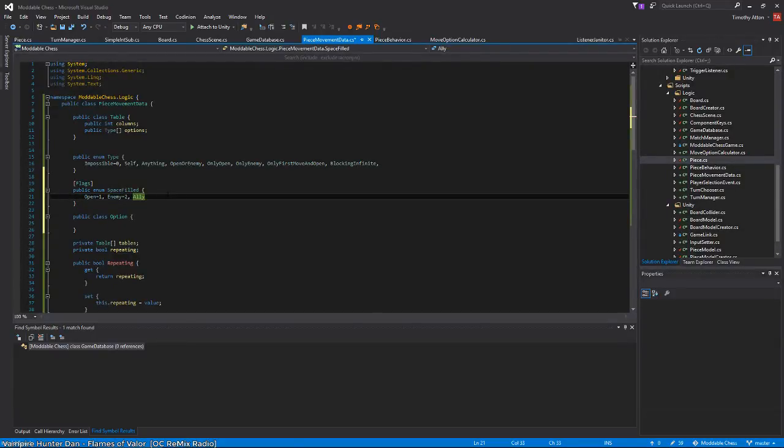In order to do that, it's really easy. You just have to put this tag before the enumeration and then make sure each entry has a power of 2.